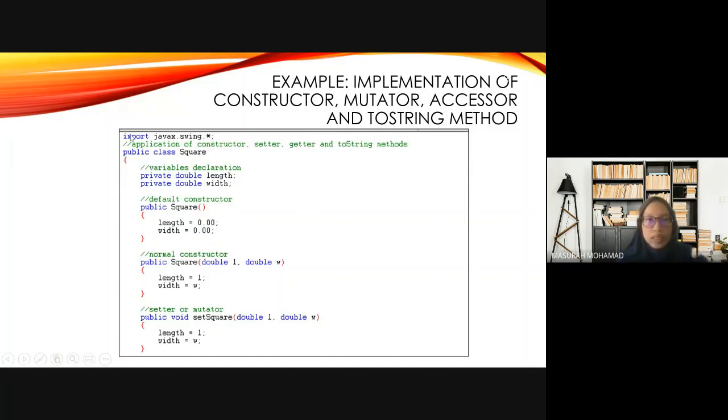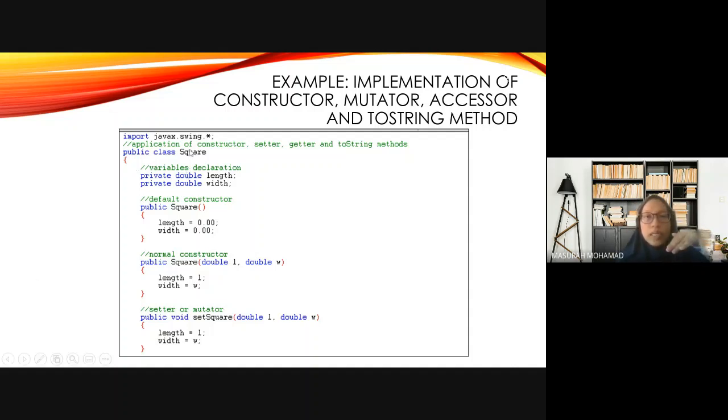In this case, on the first line we use import javax.swing. Why do we use javax.swing? We'll see later why. In this example, we declare one class named Square, a public class. In the body of Square, as we already discussed, it must have all the attribute declarations and also the methods. There are 5 types of methods that you need to include inside the class definition.